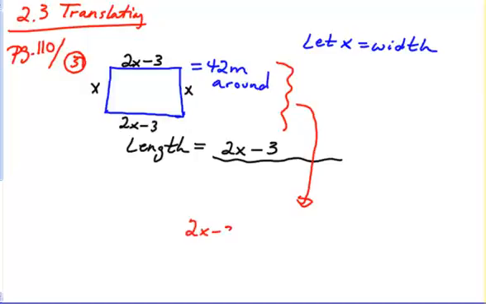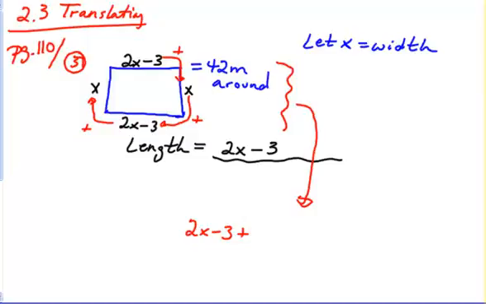2X minus 3, right? Plus what? 2X. Well, I'm going to walk around. I'm going to start here at the top and just walk. I know it doesn't matter, but I'm going to go around in order and add up every single piece. Because I know that if I add up every one of these lengths, I'll get to 42. So you can do formulas and stuff, whatever. I'm just trying to make it so anybody could think through it without a formula, you know.